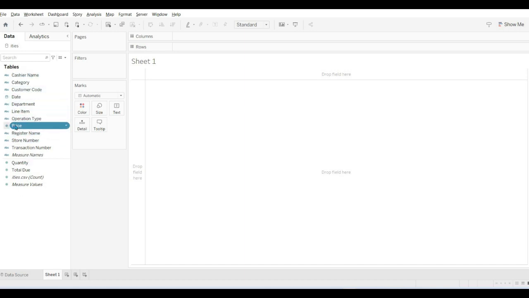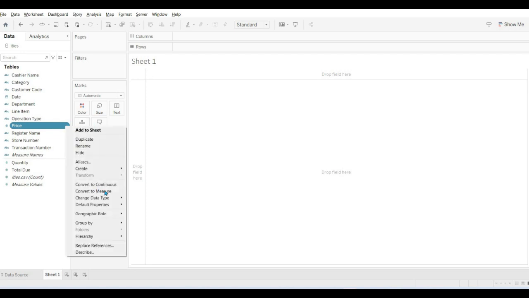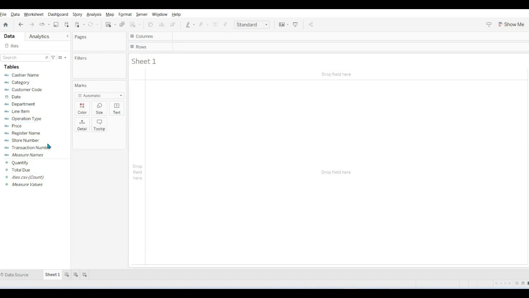Now if you want to convert the data type of this column into string, or date, or time, or boolean, or whatever, you can select that option. Let's say I want to convert this into a string. I click on string and you can see that this column has converted into a string.